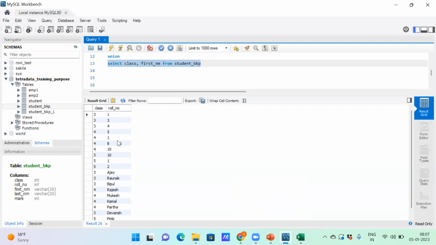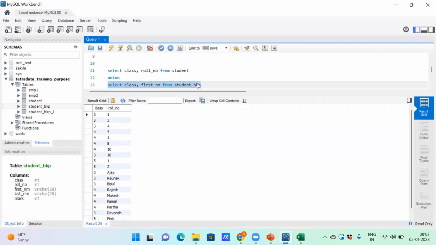Regardless of the data type, right? Yeah, but the resultant set is not stored in any place. I'm not creating a table on top of this set, or inserting into any table.